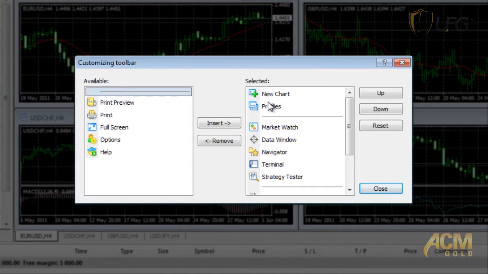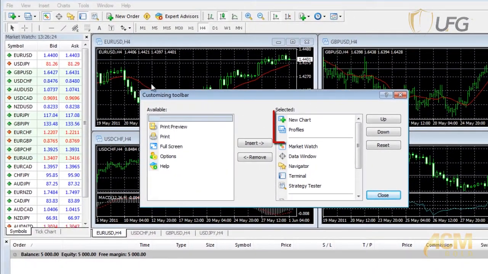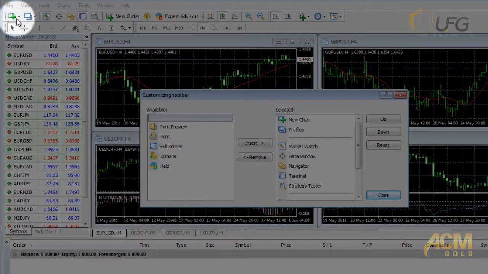As an observation, let's look at the first two buttons called the New Chart and the Profiles buttons. Just after them, see a thin horizontal line? Well, this is actually there for a purpose and acts as a subgroup division, which is all customizable too. Keep these three elements in mind as we pay attention to them on the actual existing standard toolbar.